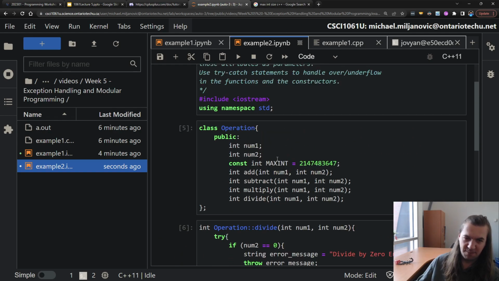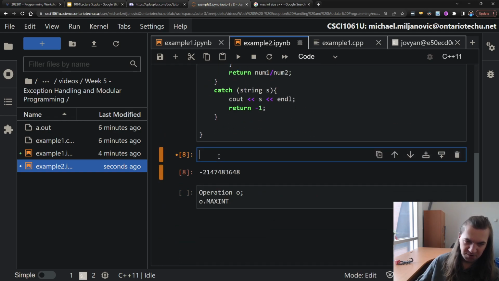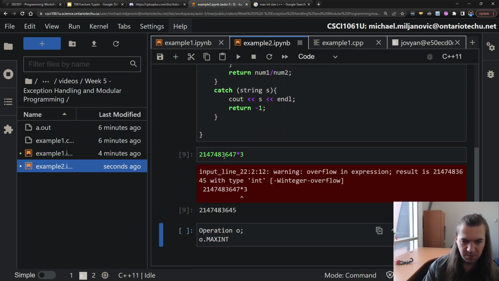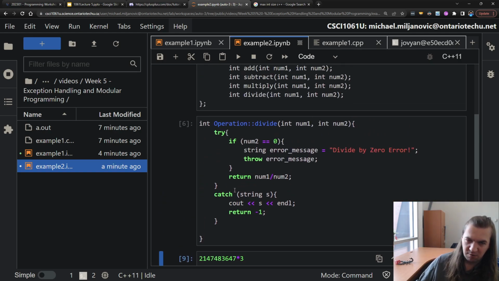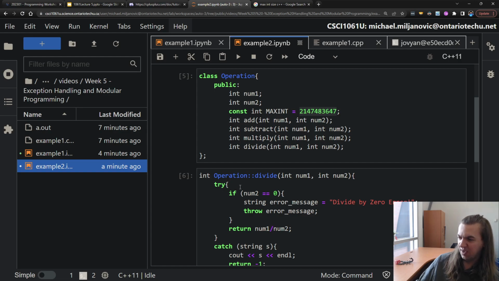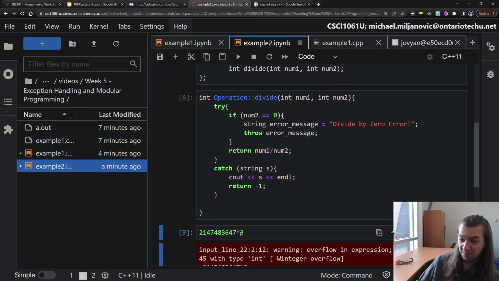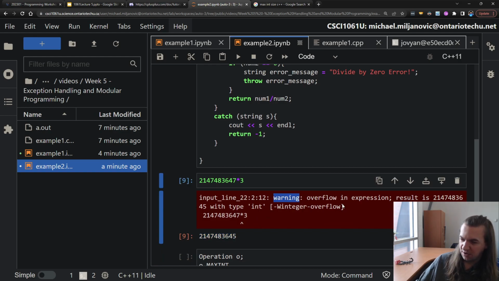So let's take, for example, suppose I took this number and I multiplied it by 3. So this is the wrong answer, right? It's like 2 lower than the other number. So some weird unpredictable things can happen depending on how much bigger we try to go over the integer that's there. So there's no real easy solution to figuring out the best way to identify that an overflow is going to happen, since this is a warning, not an error.